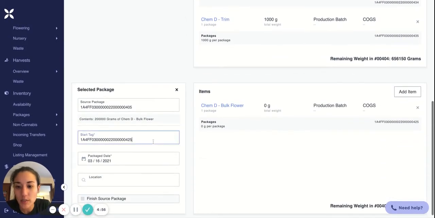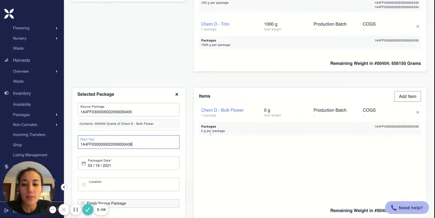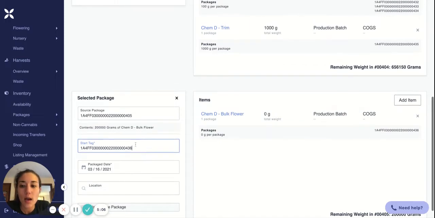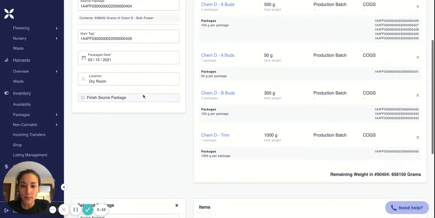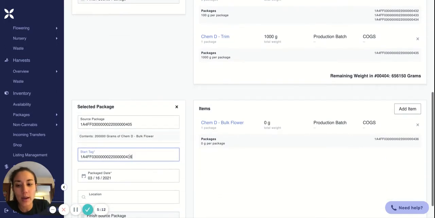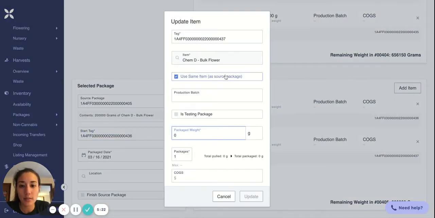So we'll just go in here and we'll change the start tag of the packages that we're using. If you're doing multiple packages at once, this first two start tags will pre-fill in order. So make sure that you go ahead and make sure that the start tag is the next start tag that you're looking for. If you do change the source package tag like I did, all your items will not save. So be aware that you will have to redo your items.